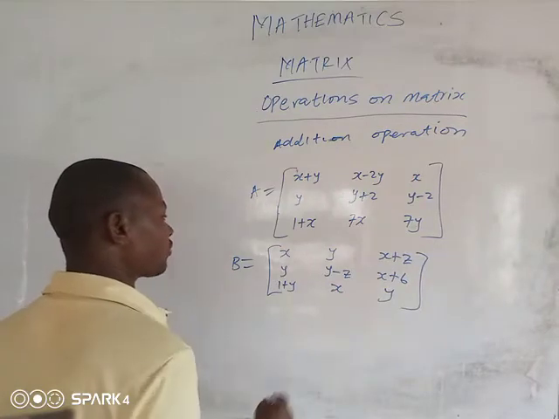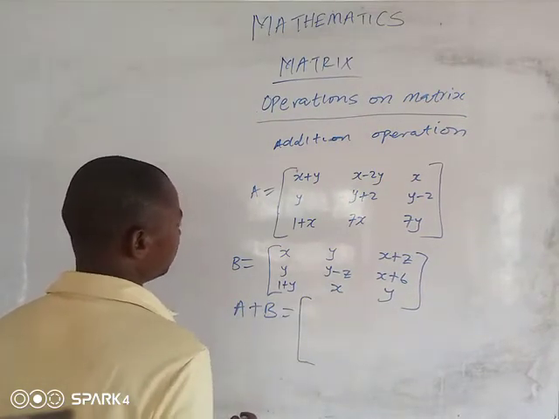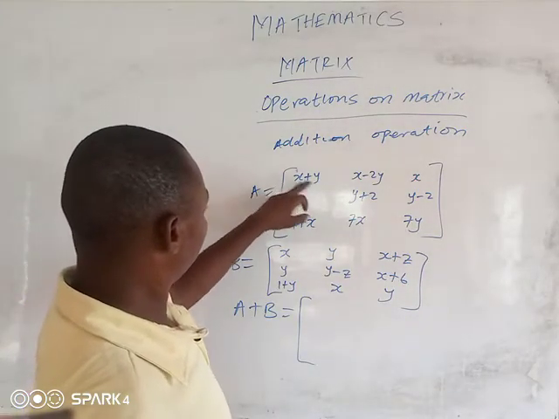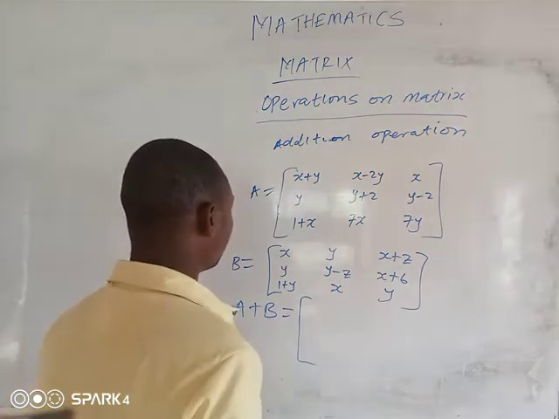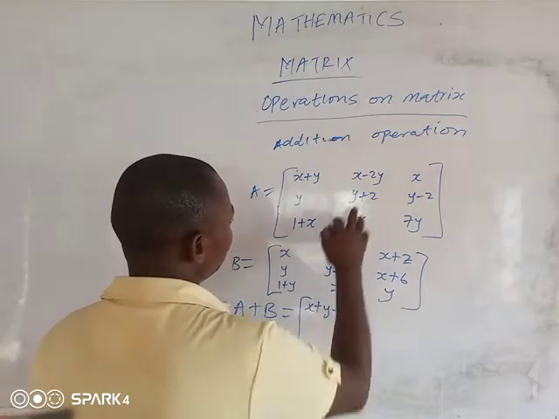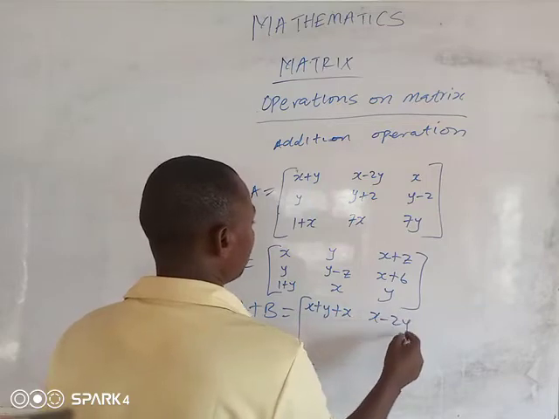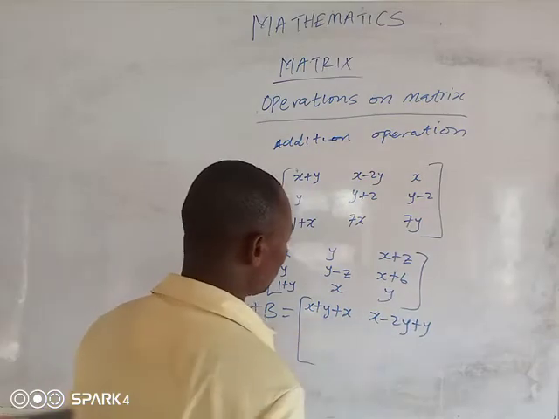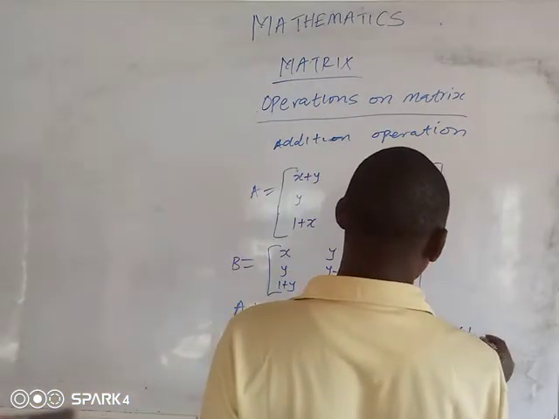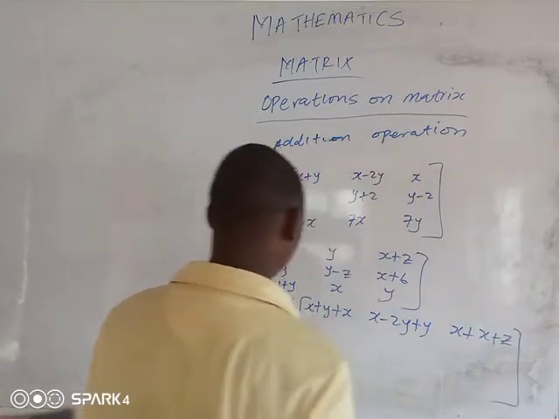So if we are being asked to add A plus B together, we don't have a problem. We just say we are having this A11 plus A11. So that means I have S plus Y plus S. We're done with that. So A12 plus A12, S minus 2Y plus Y. Done with that. So this plus this, we have S plus Z. So we'll go further.